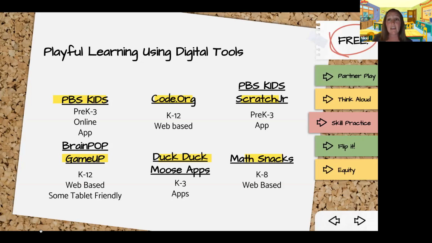My other favorite game platform is BrainPop. Now they are a subscription, and it's one of those tools that I could always make the case that it was worth the money, and I still believe that to this day. However, the Game Up portion of that website is always free, and you do not need to have a subscription to use that. What's really cool about the BrainPop Game Up website is that you can search for games by content area, by age group, or by the amount of time you have or you want kids to play the game.